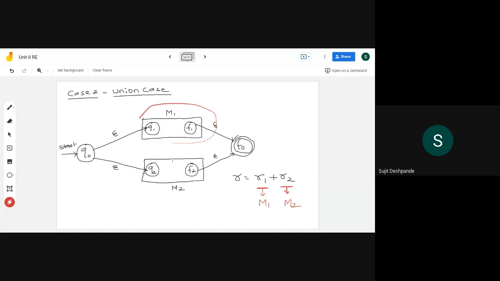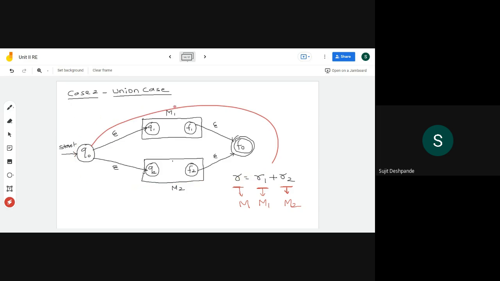These finite automata are already existing. So these are in existence, m1 and m2. Now what is the next thing? We have to just establish the link. I mean, we have to just perform the union operation between r1 and r2. So how is it performed? It is done by r, and that r denotes this m. So m is constructed here, you can see this is my m whole.